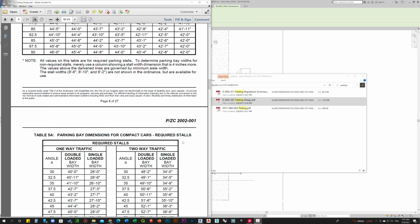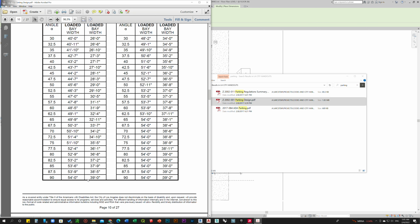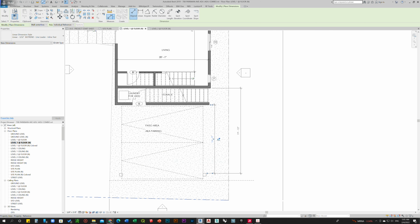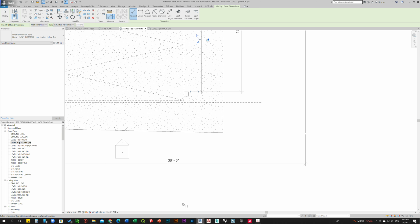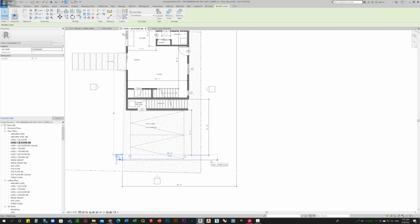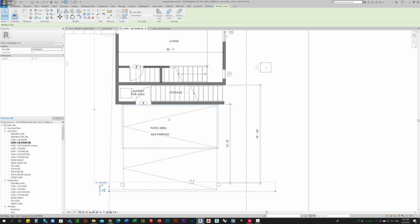Okay, so 38 feet, 39 feet. Let's go here in the side. Now we need to check if we have enough backup space. I did, it's 38.5. We're very close, but unfortunately that doesn't work. So next thing what I did is I proposed it as a patio because it's not following the old code regulations. We proposed it as a patio, then underneath they can either park cars or use it as a patio.